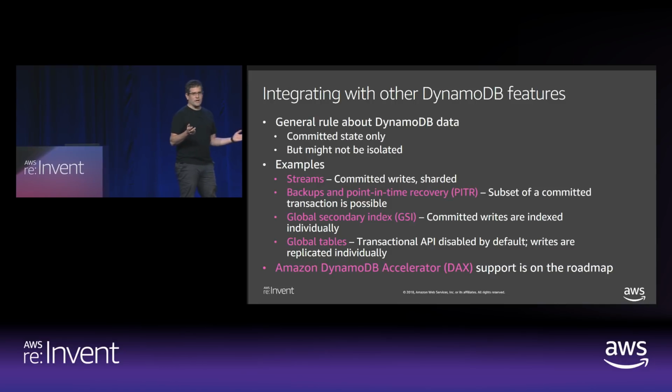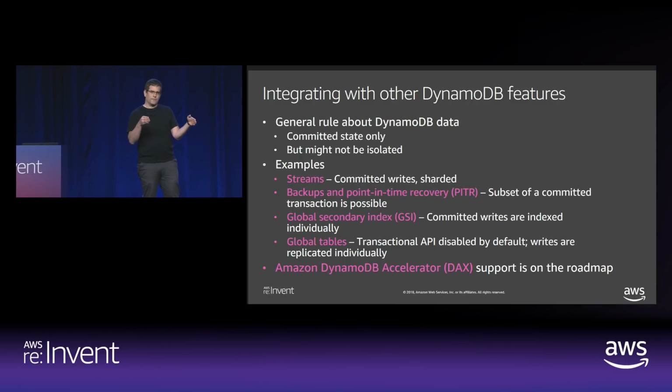Because we allow you to transact any 2 items in any table, and we still want to have a sequential order or history for any given item, we basically want to allow you, when you process the streams, to have a lineage. It's possible that you will include in a transaction items that end up assigned to completely different shards. So when you read the data from the shards, you will see, oh, OK, here's an item that has been written. And maybe a few milliseconds later, you will read another item from another shard, and you'll see that item has also been updated. Those 2 items could have been updated in the same transaction, but the way you would observe it is dependent on your shard processing. And in a scale-out system, there's really no way that you can guarantee that you see them all at once across shards.